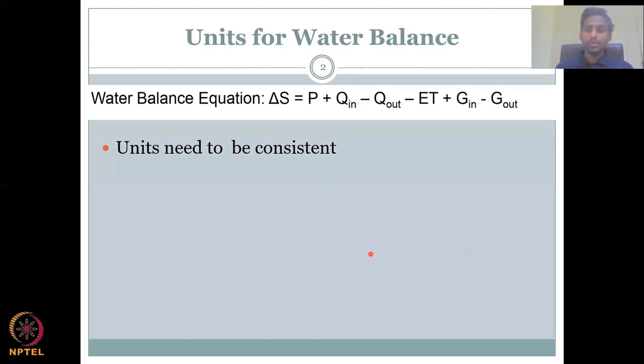We have seen a lot of works that have not normalized. And by that time, the data has been published. So, be very careful to have the exact units across, not only the quantity of the unit, but also the time, which means, what is the unit of time that has been discussed. When I say del s, del s across what? Is it a day? Is it an hour? Or is it a month or annual? So, you can pick any time that goes into your equation. But keep that time consistent.